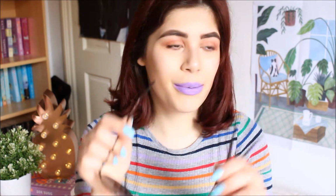On to fashiony bits now, and in the few days that we've had sun and we had a mini heat wave, I've been obsessed with these sunglasses because they help protect me from the sun, and now it just looks really weird with me wearing them and it's really cloudy outside. But these are from Primark. I've had them for at least 2 years and they just make me look really, really cool. Like, I just feel like an actual fashion blogger just wearing these. And yeah, these have just been my go-to, perfect for flat lays as well, and outfit photos.